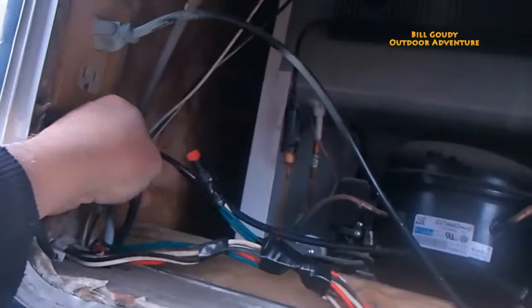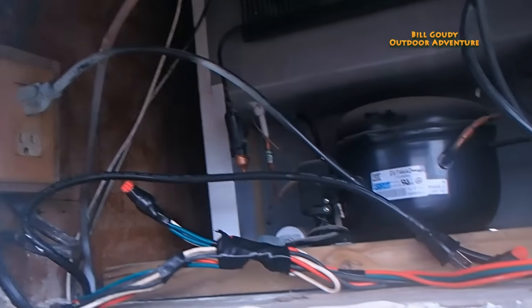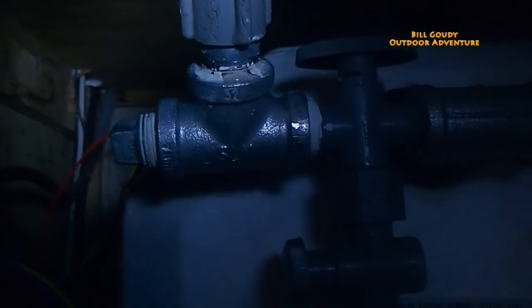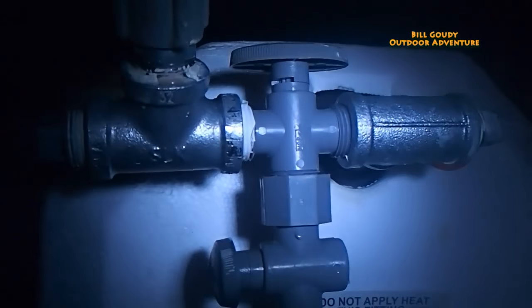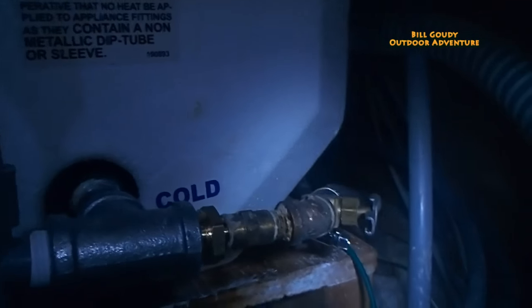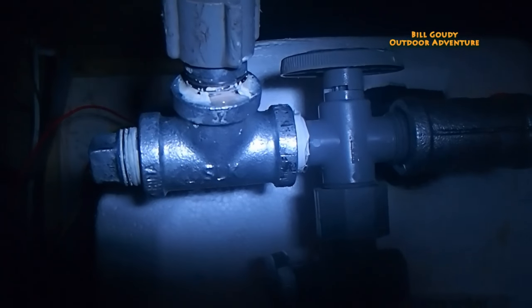Here's the cord for the water heater — I just haven't got it plugged in yet. I might not plug it in. That's just for an emergency — I can always plug it in if I run out of LP. I've also left some connections for a solar water heater for the future. That's why I put the T's in there with shut-offs and bypass. I've got a drain to drain the water heater. Cold water comes in and then I can tap off and go through a solar water heater that I plan on putting on the roof — but that's a whole different video.